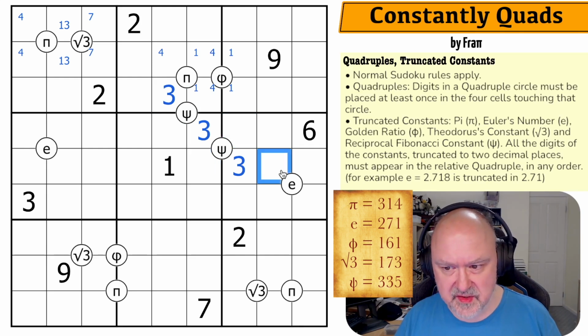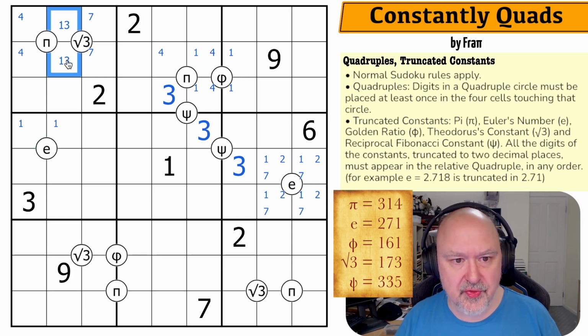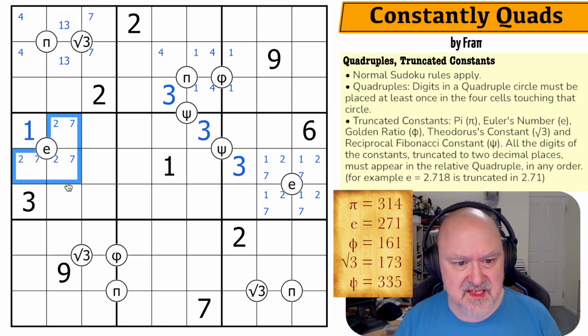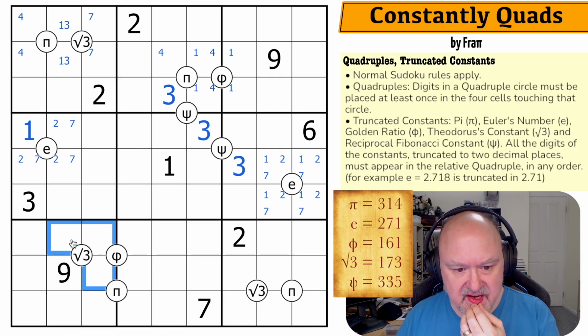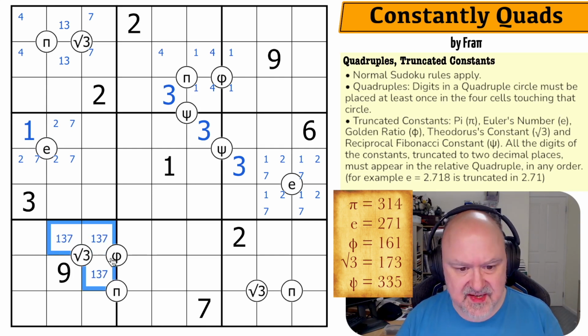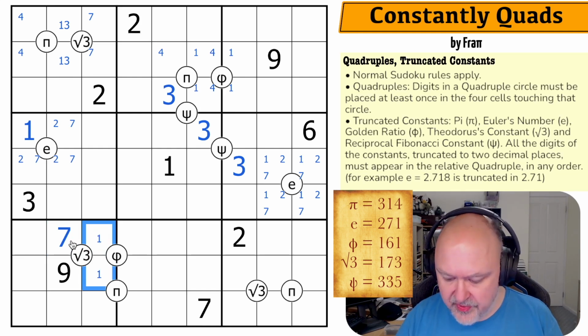Not sure how to deal with that one, but this is 2, 7, and 1. So this is 1, 2, 7. This one is 1, 2, 7. So the 1 is in here, but the 1, 3 is looking down saying not here. This is the 1, and I have to put 2 and 7 into those. Square root of 3 is 173. So this is just a 173 triple. The 1 is looking down saying not there. Oh, the 3 is looking down saying that's the 7, and this is a 1, 3.